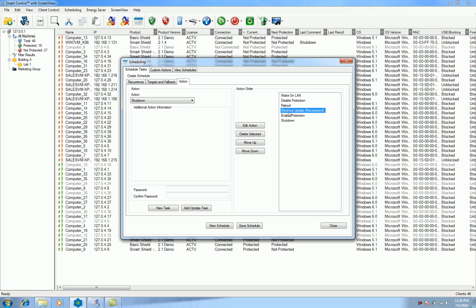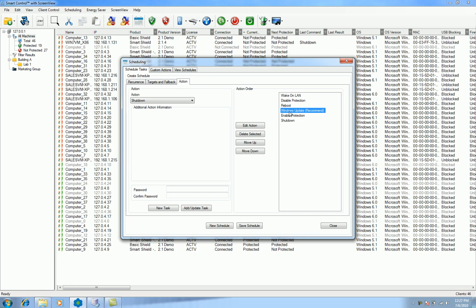The first thing that happens is the keyboard and mouse will be blocked. It will then perform all the necessary updates, again doing all the necessary restarts. The updates that it will perform are all Windows updates that do not require human interaction. Any updates that do require human interaction will be skipped and will have to be performed at a later time, or through a different means, or through a schedule that you can use as an execute only, and therefore you can get more specific as far as what you wish to do.